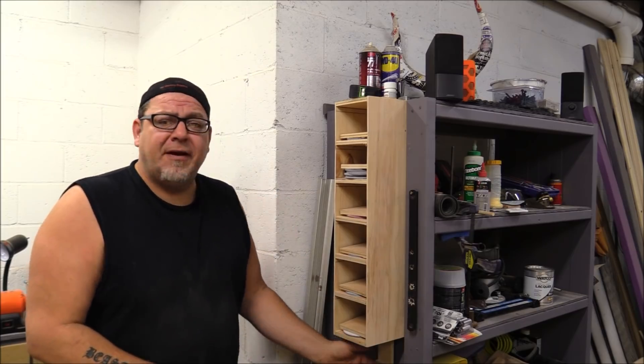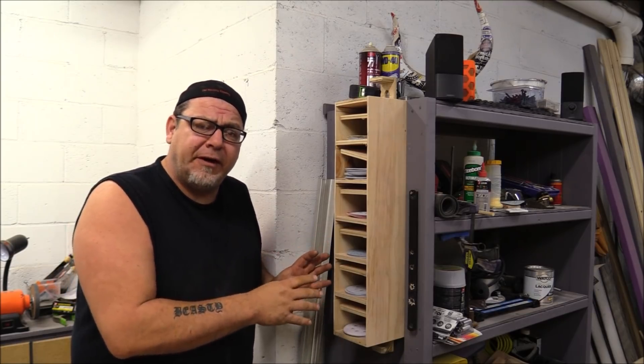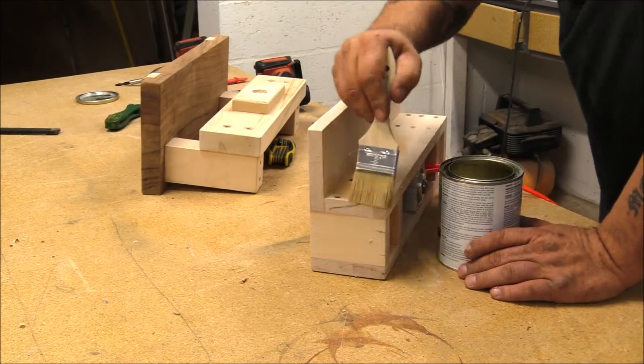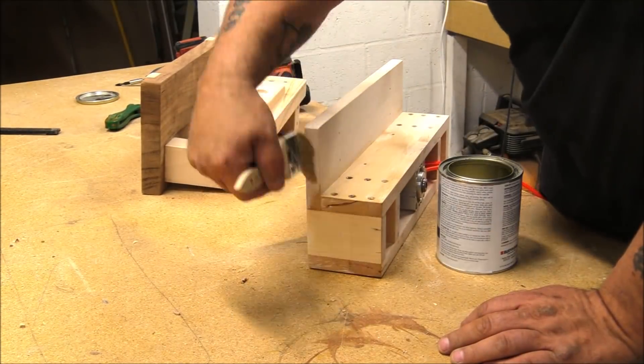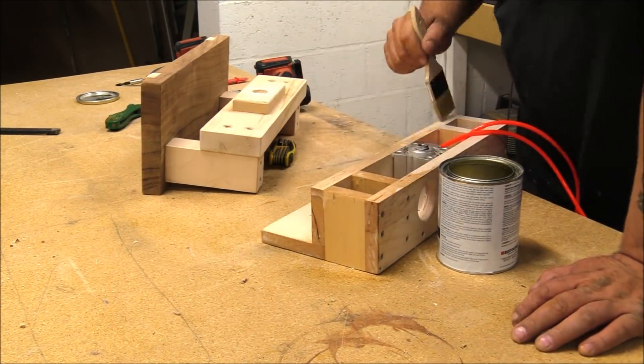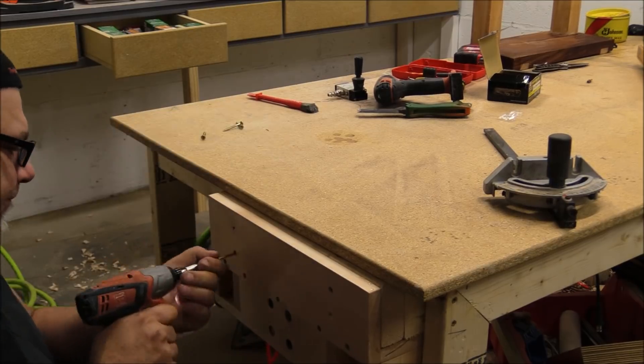First thing: sanding. My favorite task. Check this thing out — this is my really cool sandpaper holder. I have free plans and a full build video on my website. Nowhere else, just over there. You can become a free member of my website, download plans like this, watch the build videos there — I would certainly suggest you go check it out, there's some cool stuff and we're adding stuff all the time. We'll start with 120.